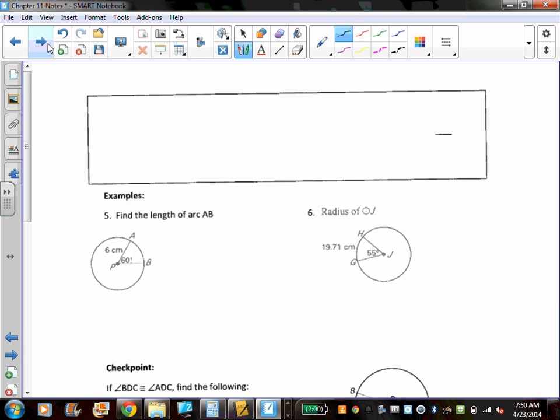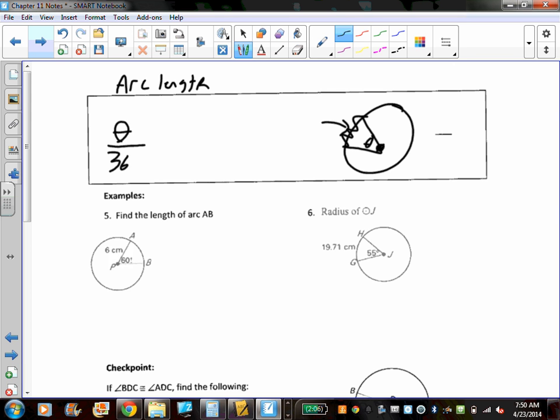So here we have the arc length. An arc length is basically the same thing as a sector, but dealing more with circumference. So arc length is going to tell us how long this type of segment is. Well, we have an angle here that we know. And the way we calculate arc length is very similar. We're going to have our angle over 360, but instead of multiplying by the area formula this time, we're going to multiply by the circumference.